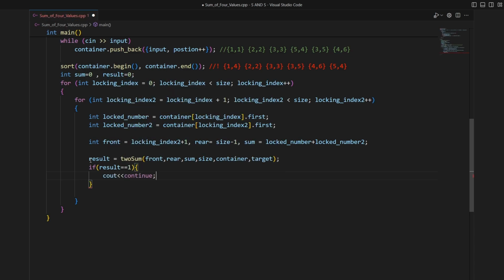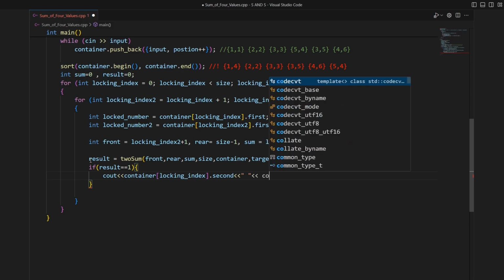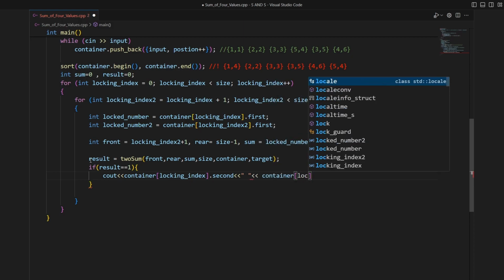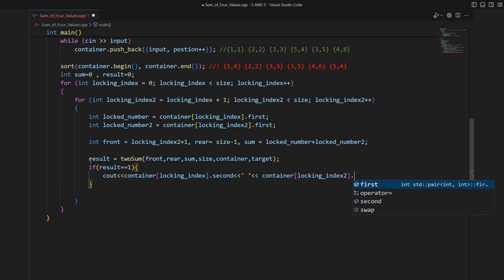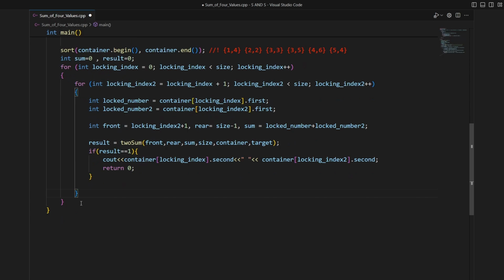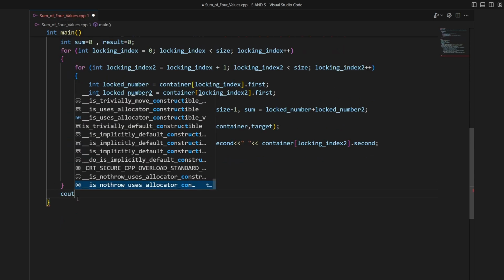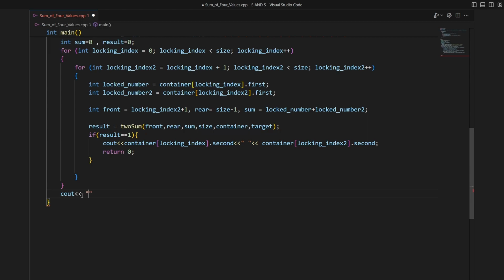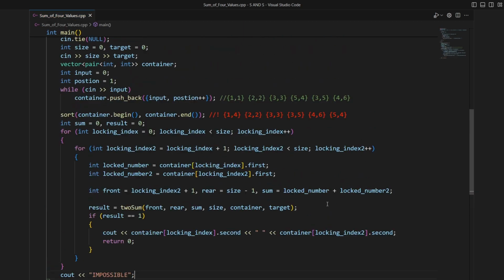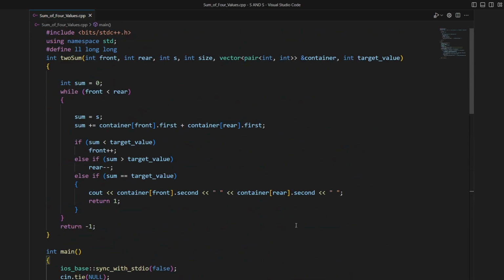What we need to display is the container's locking index dot second, because this is where it contains the position, and simply container locking index 2 dot second, and we can return from this function. In other cases, if this was executed but we were unable to get any answer, we can simply display impossible. Okay, so now let's try to submit this and see.